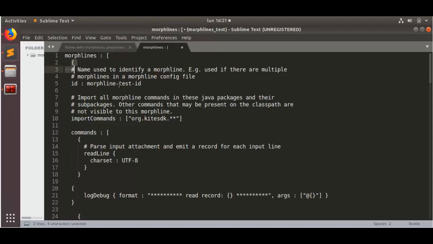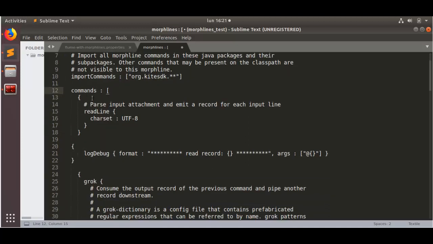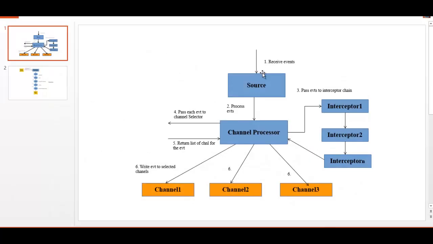So coming back here, look at this. You can have several objects here, and it's needed to define an ID. Inside every object, you can have a list of commands. Remember that Morphline will execute commands sequentially. Remember this flow in which the source receives events, or is listening for events, and sends them to the channel processor, and then the channel processor sends the batch of events to be treated with the interceptors.